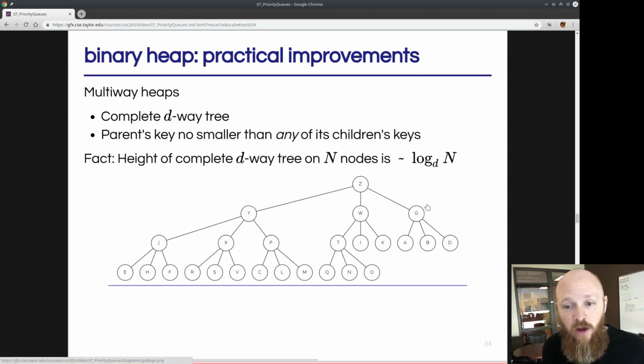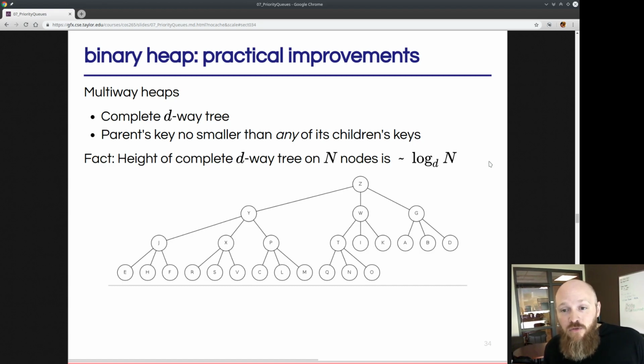And once we've found the largest entry, so in this case it's Y, we have to compare this entry with this one to possibly sink it down. And then if we do need to move down, so in this case we have O up here at the top. O is smaller than Y, so we need to swap it down. And then we repeat this. So every time we sink down, we have to find the next largest child, which requires D comparisons. And we need to do one more comparison to move it down.